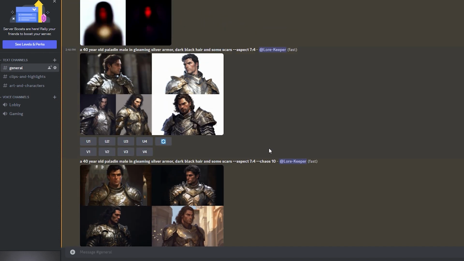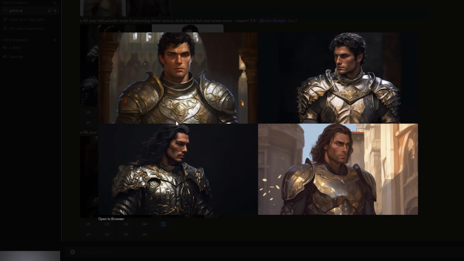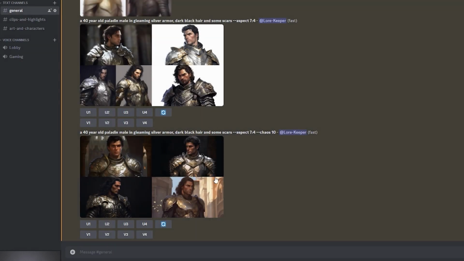Now, what the chaos 10 is implying is, so chaos 0 would mean that the images it creates are going to be similar to each other. So there's going to be less varying between the different images that it generates. By adding just a little bit, chaos 10, you can see it's created a very similar image, similar style, similar feel, but there are some slight variations between each image, even in the style. You can see that, some of these look a little more photorealistic, whereas this one looks a little more hand-drawn, and that's because of that chaos.